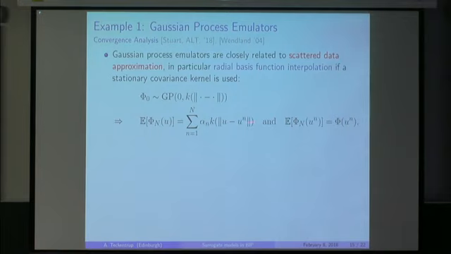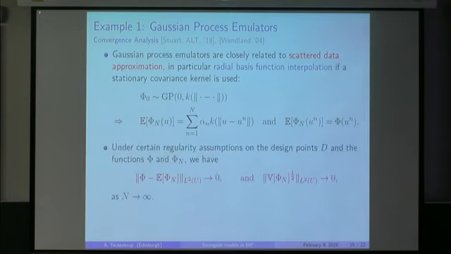Okay? So it's a very similar expression, just that you here have some additional terms which are related to the mean. If your covariance kernel is not stationary, then again you still have an interpolant which is exactly of this form, just that this here is not a radial function, so it's not a radial basis function interpolant, but it is still a kernel interpolant.